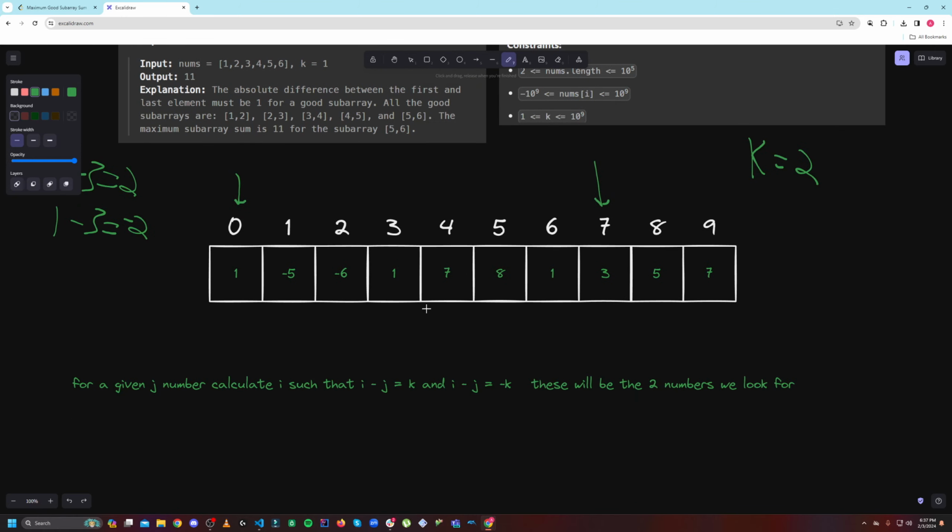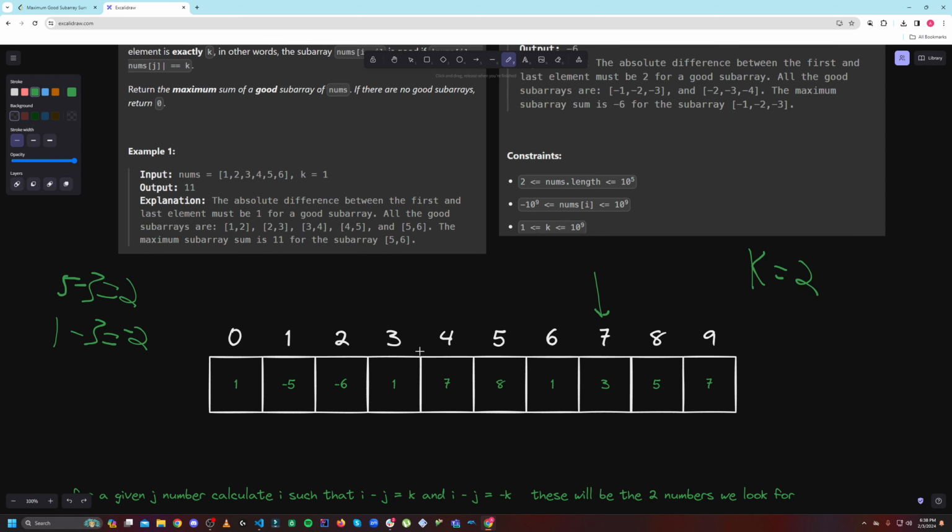But the problem is, look at the situation that we have now. We have a 1 over here, we have a 1 over here, and we have a 1 over here. So what happens if you have multiple locations where you have a 1? And that's the tricky part, right? Because imagine your array is repeating. What if it's just 1s and 3s? Then for a 3, you'll have 10 to the 5th over 2 1s, and you can't just check them all, because then you basically have an n squared solution. So how would you do that?